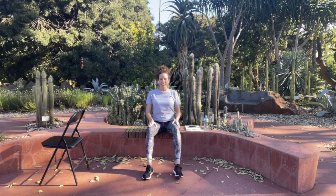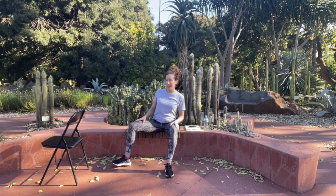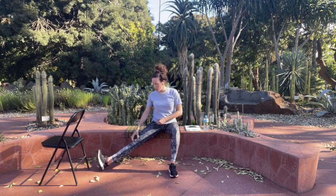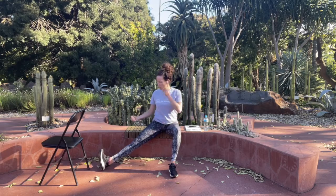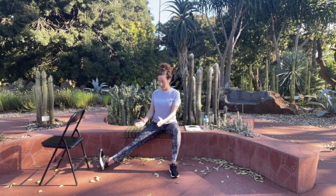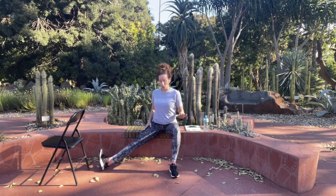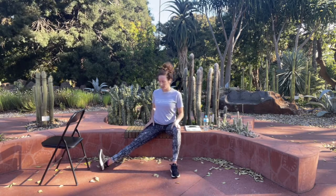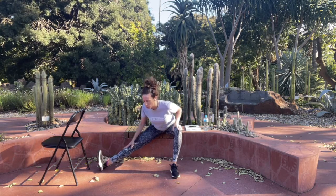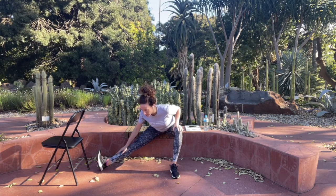Slide the right foot in. Step your left foot out. And then extend your left foot long. Okay, before you go any further, pull that left kneecap up. Left toes back towards your face. Turn your torso so that it is central between both legs. Right hand on your right knee to stabilize you. Slide your left hand down your left thigh and bow your torso forward to the space between your legs.